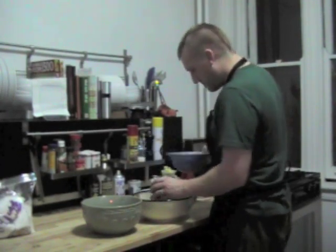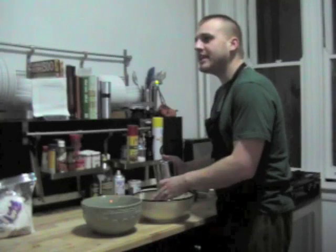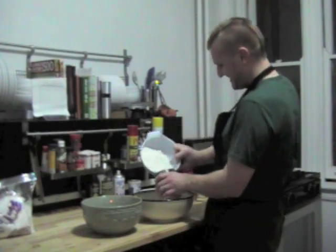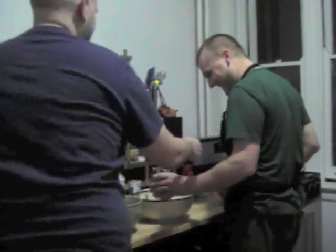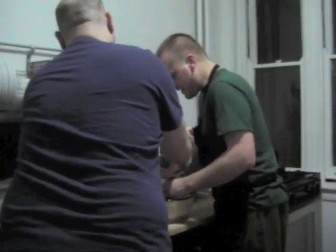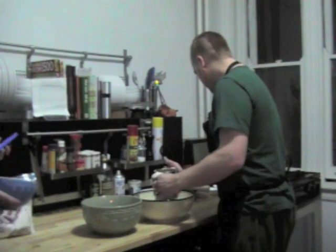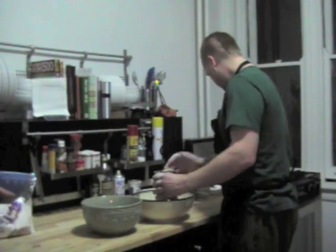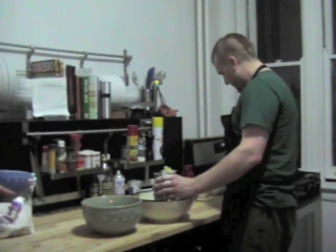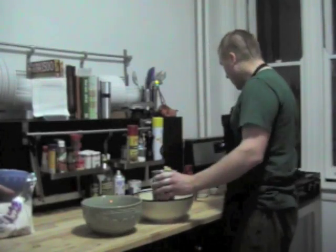What are you doing? I'm trying to sift this into a bowl. You have to put it all in there together. I have to sift it into the bowl. Can you read? You put this in a big bowl. I can't do it. It's 3 cups. Sifting. What else am I supposed to put in there? Salt, cinnamon, baking soda. Is that these three? Yes, baking soda, salt, cinnamon. Can you tell them how much of any of this? Read the directions.